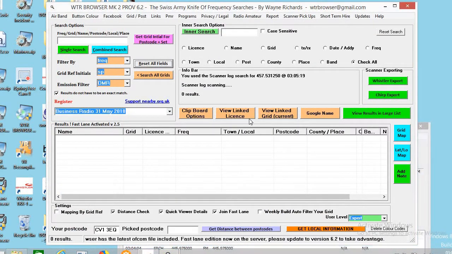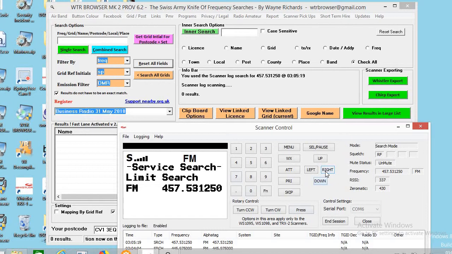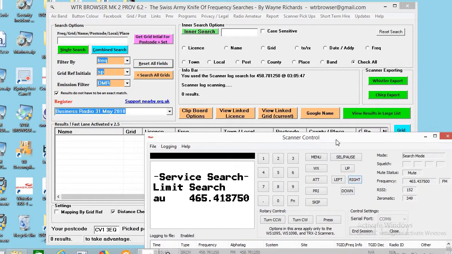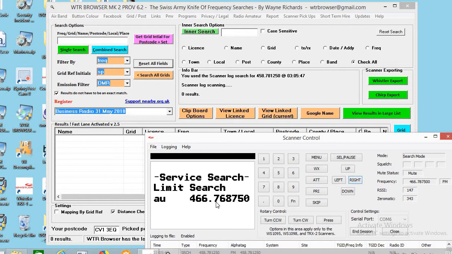So it's found something else. 4575131175. Don't know what that is. It's not found it on the database, so skip that. Just wait for it to pick something else up for you so you can see a few more frequencies being found. Obviously this is 3 o'clock in the morning, so it's a bit quiet, so it's going to just be picking up control channels for now. So we'll just wait for it to skip round. This is just on a limit search, as you can see.